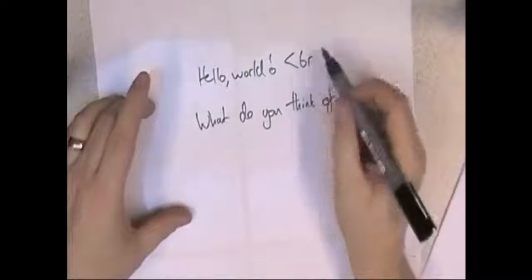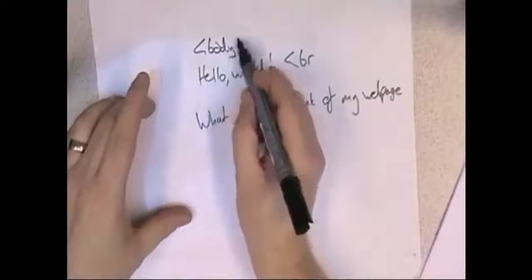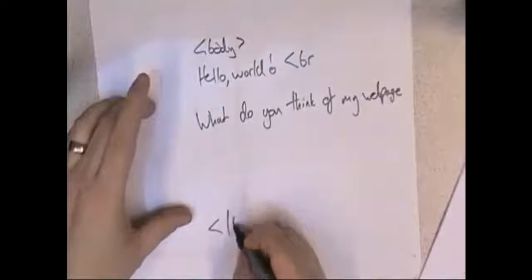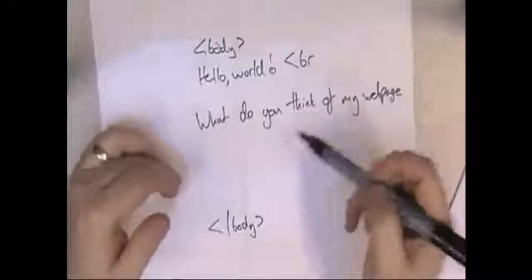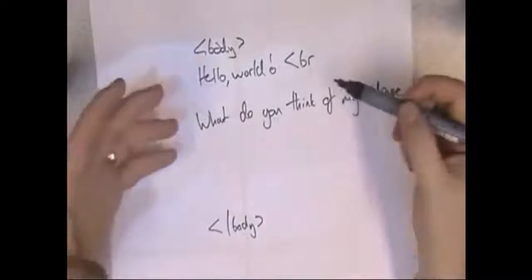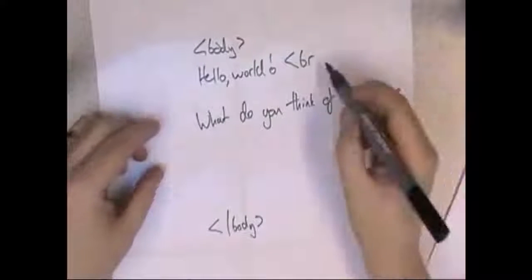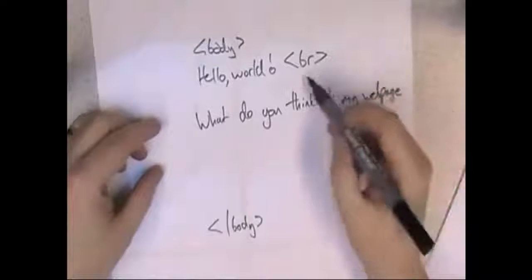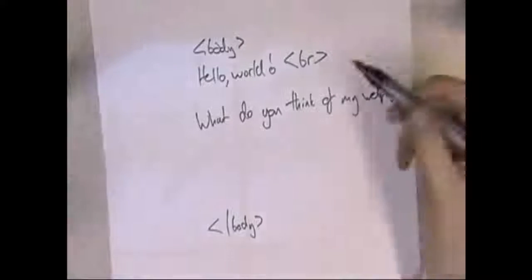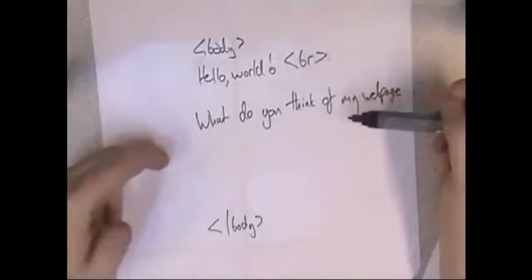Now, you remember I said that every tag has an opening tag and a closing tag. Everything in between is in the body. Well, with a line break, it's a bit strange because you don't have anything within the line break. You just have a line break. And so what you can do, which is technically wrong, but a lot of people do it, is you can just do BR, and that will work. Every web browser I've ever tried will recognise that as a line break and put a line break in.